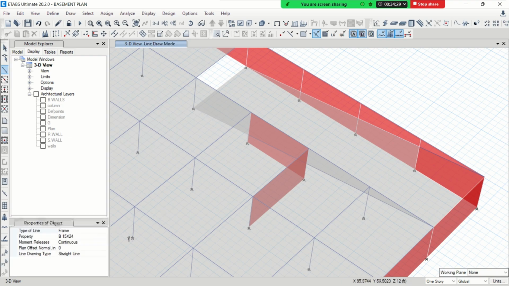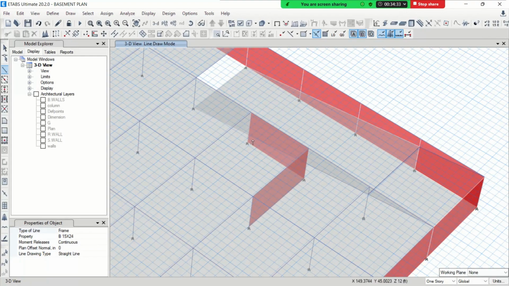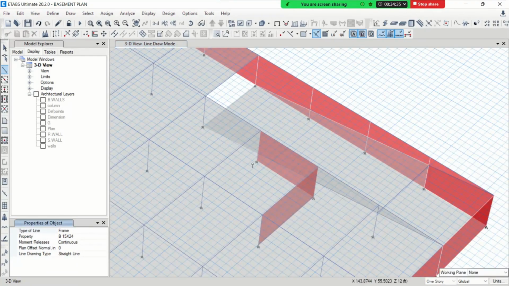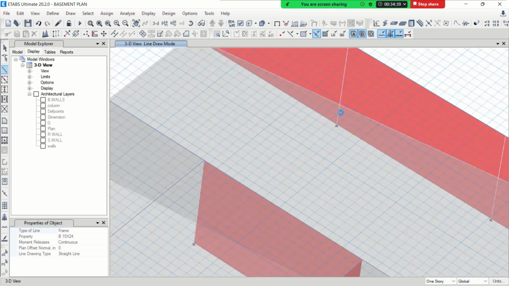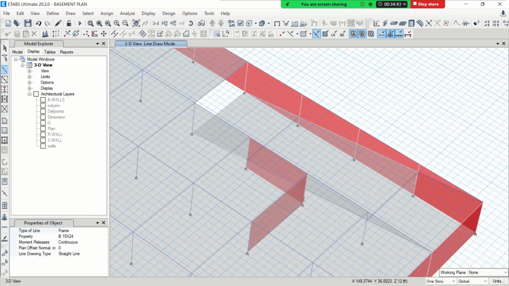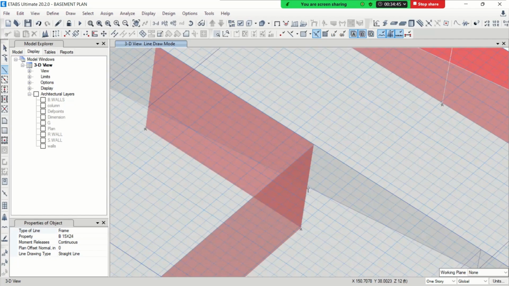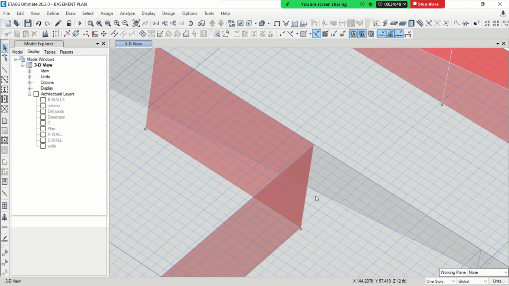Select this, click on this point, on this point, click on this point and this. Click, this no joint.